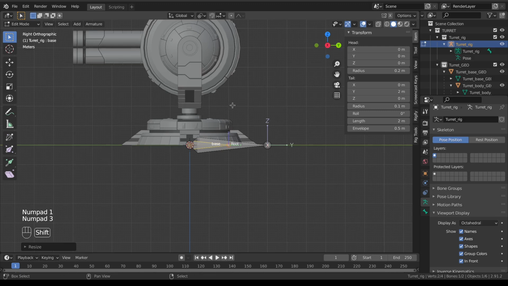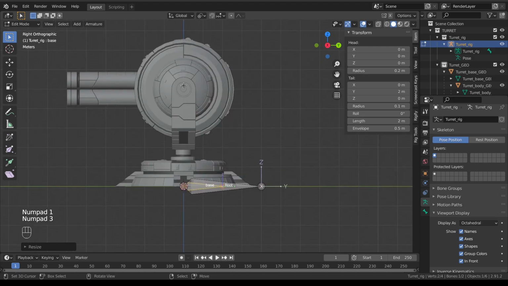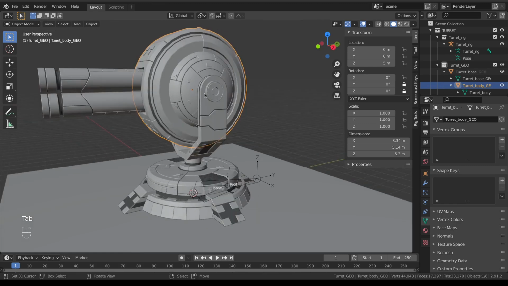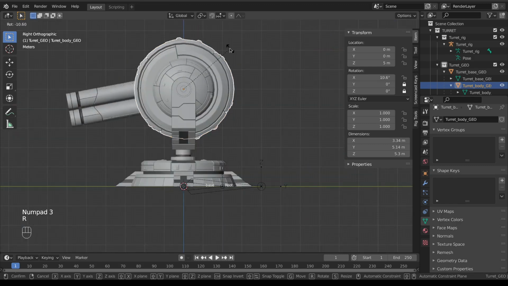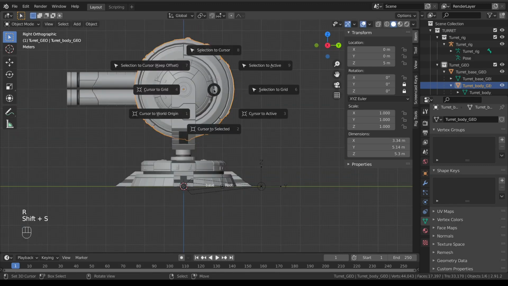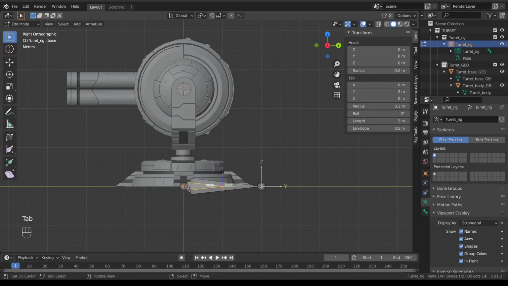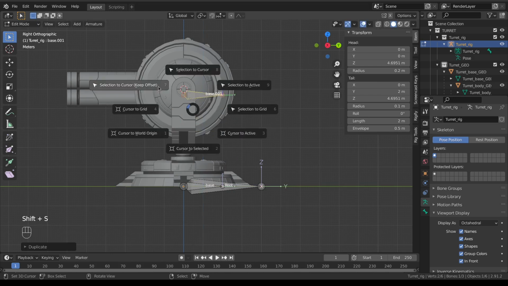Now the next thing I need a control for is this guy here to spin this way and this way. There's meant to be an arrow, but I'm drawing with my mouse. Let me undo that. So how do I get the pivot point there? Ah, look, this model already has the pivot point there. So that is good. So I'm going to snap my cursor. Shift S, snap cursor to selection, jump back into my armature, and then just duplicate this base bone, Shift D, and I can snap my selection to cursor.